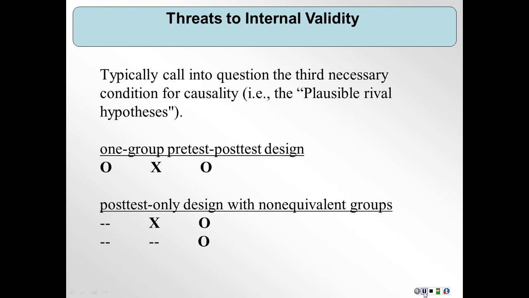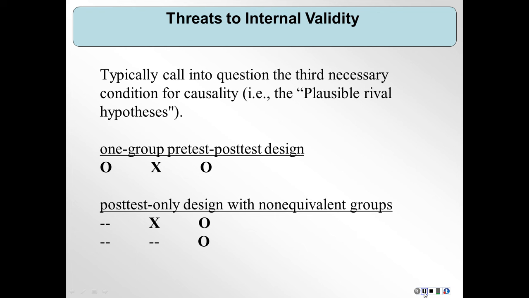Most of this is drawn from the work of Campbell and Stanley, dating back to 1963, although there have been a number of updates to this. So these are threats to internal validity, and there's a long list of them. But before discussing the specific threats, I want you to get the basic idea of two, what are typically referred to as weak research designs, into your head. I'll use these designs to illustrate the various threats to internal validity. I suggest you copy them down to consult as you watch the next slides.